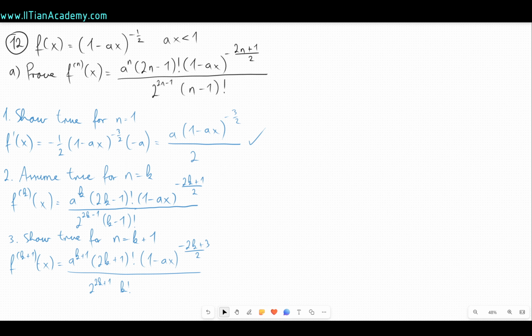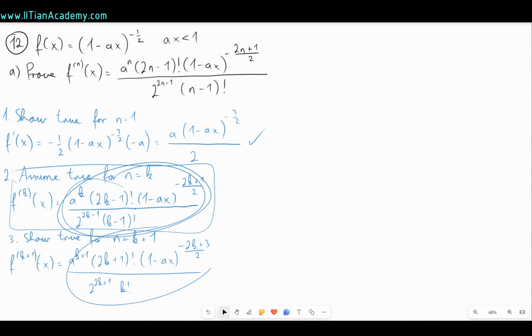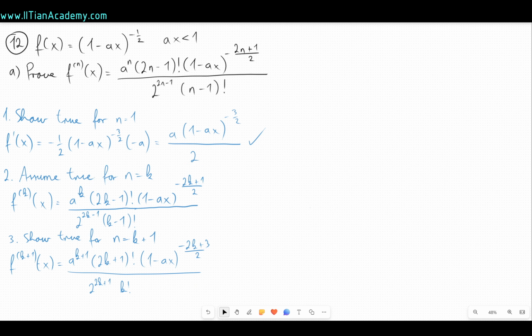Alright, and now the work begins. Until now, this was just pretty much robotic. Anyone can do this for a couple marks. But now the real work begins because we need to show that this is actually true. So how do we do that? What we usually need to do with these derivatives is take the derivative of the kth derivative, as that will be the k plus 1th derivative. And if we take the derivative of this and we get this, then we have shown that it works. So then we have proven our statement.